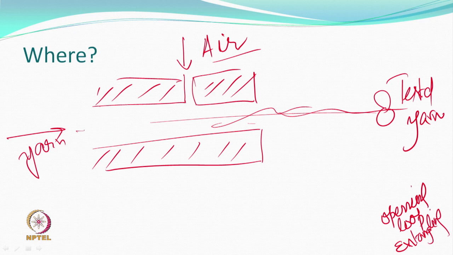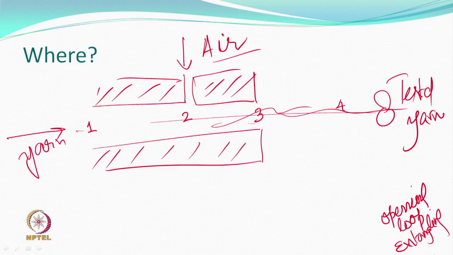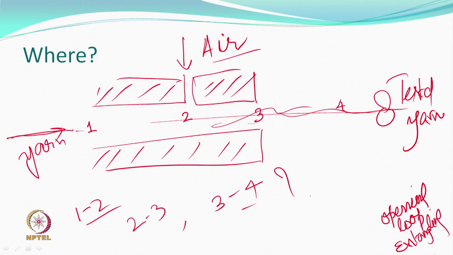Will they happen, let us say we define point 1 entry, point 2 where the air is likely to meet, point 3 exit, point 4 outside the jet. Where do you think the opening of the filament would take place? The filament is coming from one side, between 1 to 2 opening, or between 2 and 3, or between 3 and 4, where? These questions are there. A lot of people obviously were looking at designs, turbulences, velocities being high and all change of design.